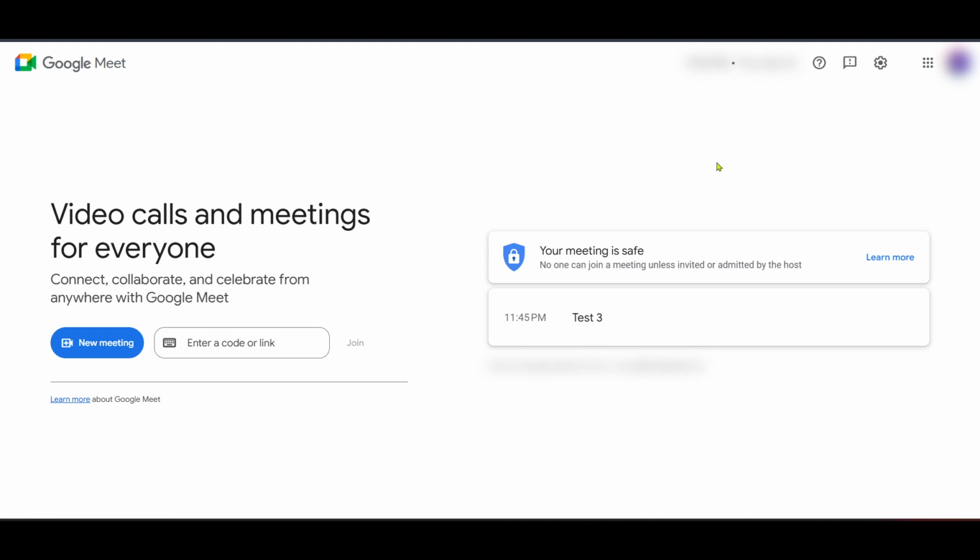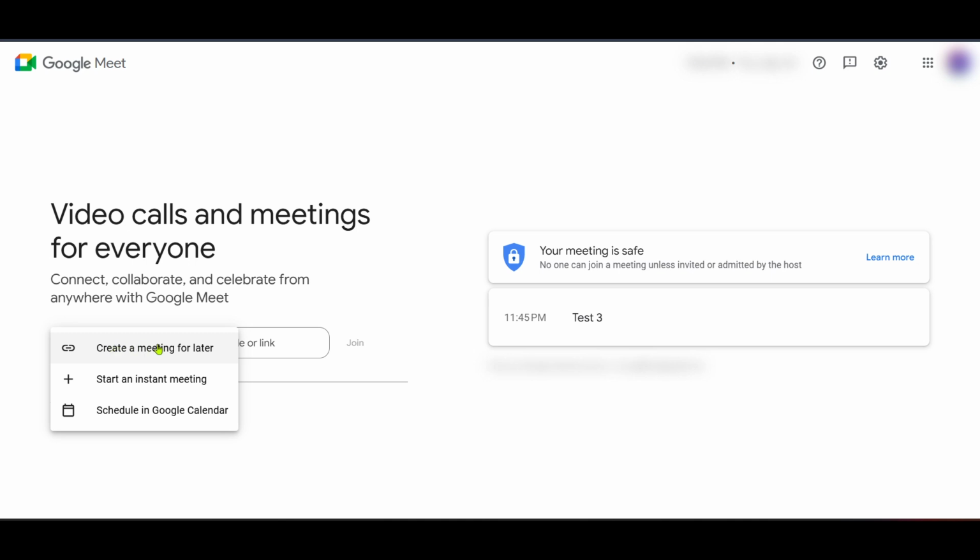To get started, you'll need to open up Google Meet. If you're not already signed into a Google account, make sure you do so, as Meet relies on that for access and functionality. Once there, you'll see an option prominently displayed that reads New Meeting. Go ahead and click on that. This step is your gateway to creating a virtual meeting room where you can host others or practice sharing your screen.